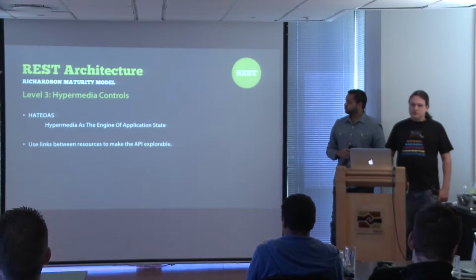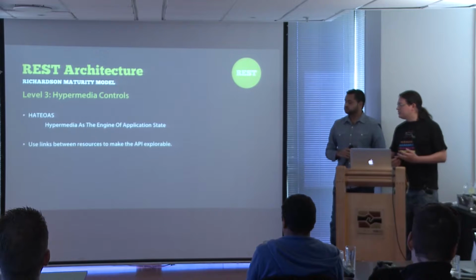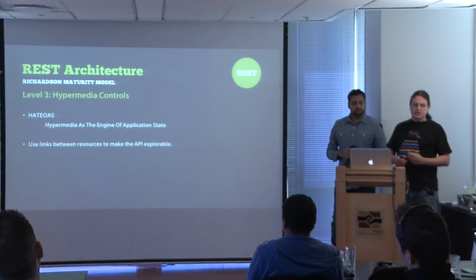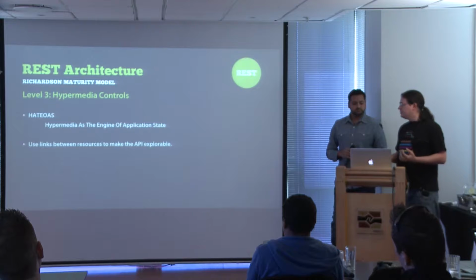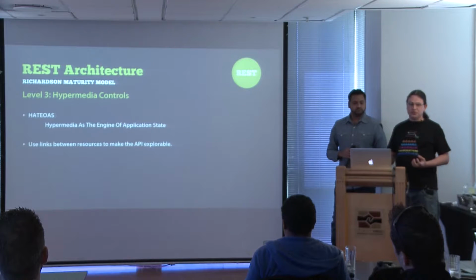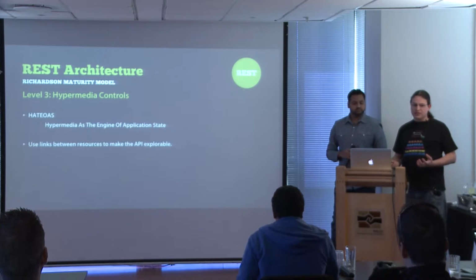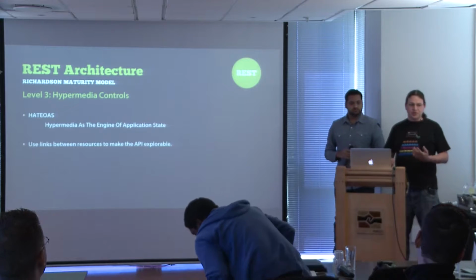Cool, so then to get into the HATEOAS stuff. HATEOAS stands for Hypermedia as the Engine of Application State, and according to Roy Fielding, one of the key things to a RESTful architecture is this idea that you should have links between your resources to make it an explorable API. That's one of the key things of the web. When you're in your browser, you can open up a page and see, okay, I can go here, here, and here, follow the link, you get there, and from there go somewhere else. And that's one of the key things that are missing in most REST APIs, that you can't do that.